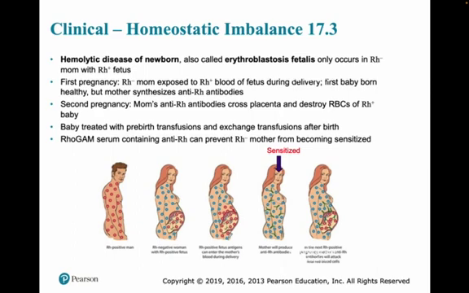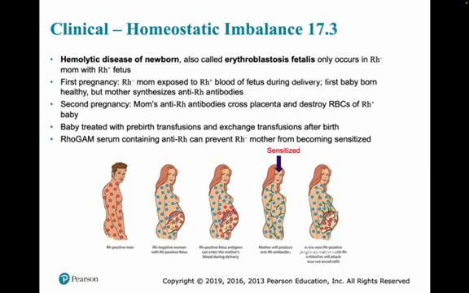But if she becomes pregnant for the second time, and the fetus is again Rh positive, then she has already developed those anti-Rh antibodies, but the fetus itself is Rh positive. So this anti-Rh antibody can cross the barrier and can sort of kill the fetus, because anti-Rh antibody is there in the mother's body coming from the first pregnancy. It can cross the placental barrier and can attack the fetus's blood.